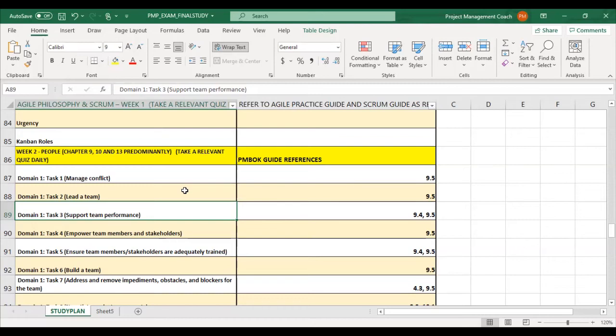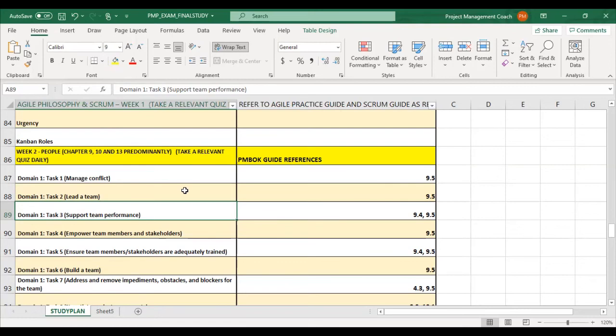Now, when we talk about this, you also need to remember that the Agile Practice Guide is an important reference. And the Agile Practice Guide has a lot about the team, has a lot about team structure and things such as that. So what I'm going to do here is add to what we already have here. I really want to emphasize the importance of all the information throughout the Agile Practice Guide about the team. In the section of the Agile Practice Guide where Scrum is discussed and where some of the basic practices of Agile are discussed, like on page 50, 51 forward, all of those are places to look out for.